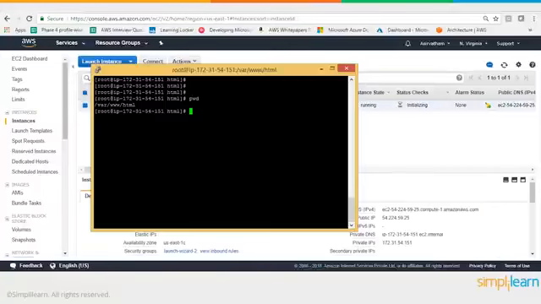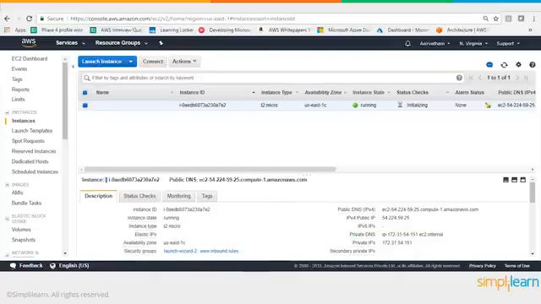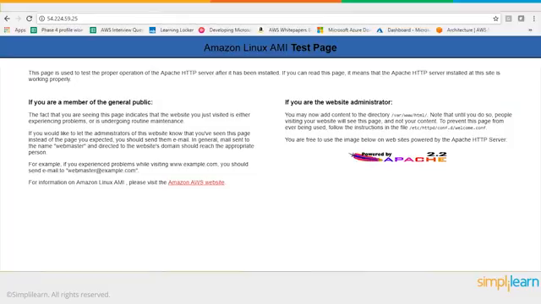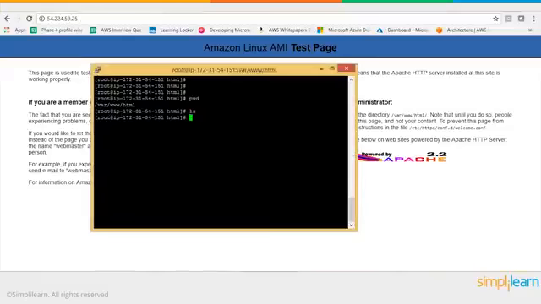With that, I have logged into this EC2 instance, and I'm in the folder /var/www/html, and as you see, there is nothing in there at the moment. And this server also has Apache installed in it. As you can see, I browsed to the IP address of the EC2 instance and it's showing a page, which is the default Apache page. If I had any files in this folder, those would get shown as the web page instead of the default page. Our task is to save files in S3 and move them to the EC2 instance.